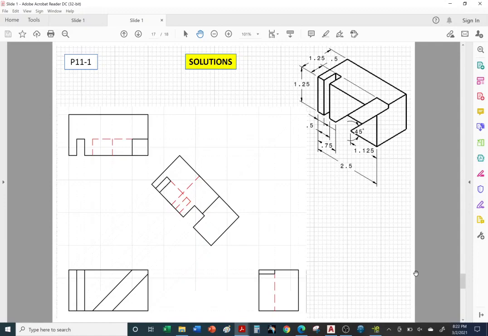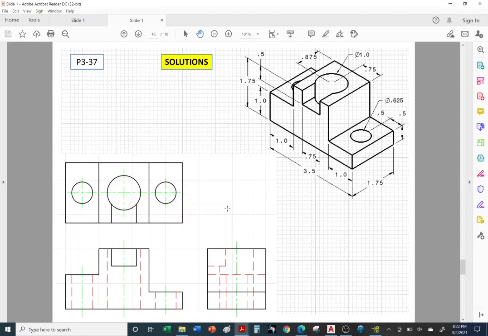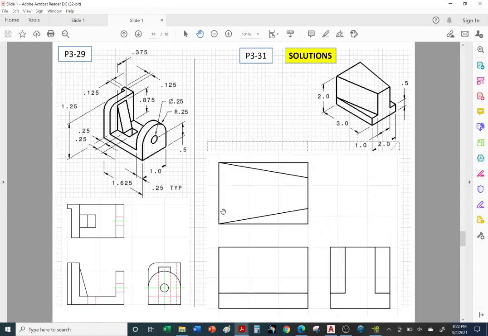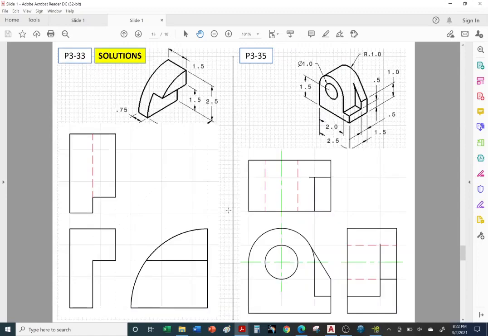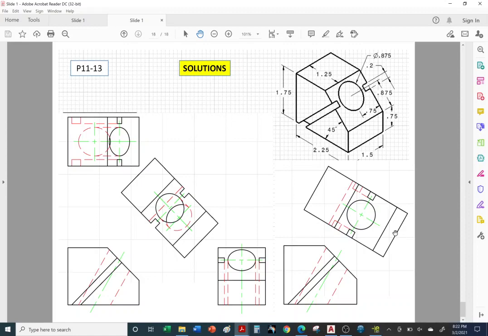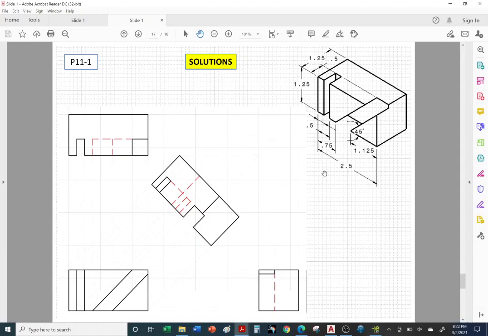So problem 11-1. Yes, this is in chapter 11. All this used to be in the same chapter in the old textbook, chapter 2. So if you have an old textbook, probably 2016 or older, most likely you'll find all these problems in the back of chapter 2. I decided to keep them together as one, even though auxiliary views are covered in chapter 11. So if you need more practice for auxiliary views, like the one you see here, go to chapter 11. We're only going to do 2 problems on auxiliary views for now. All right, so let's go ahead and start problem 11-1.